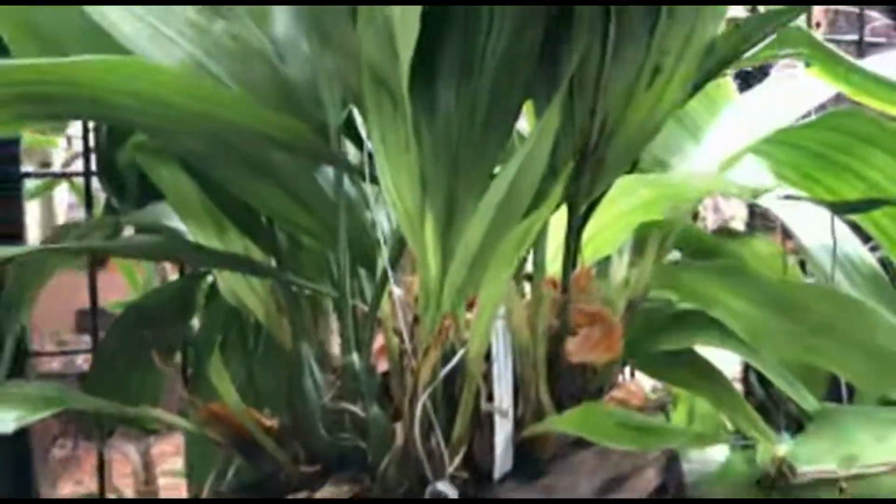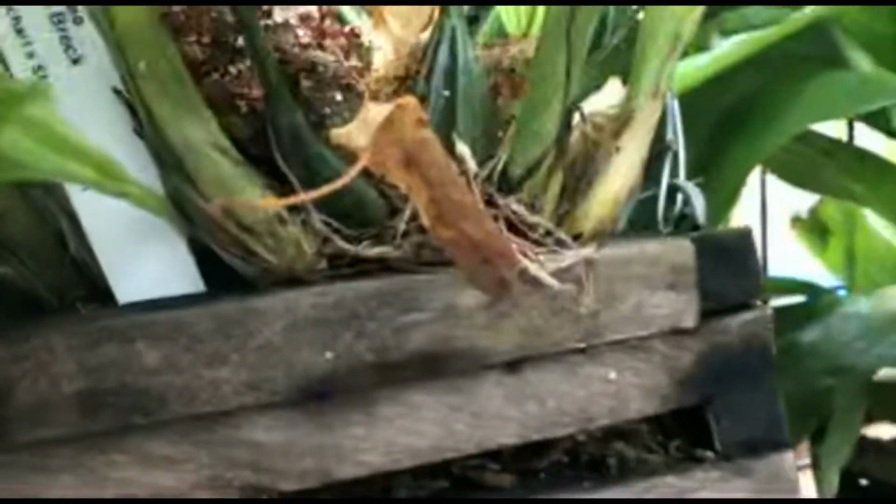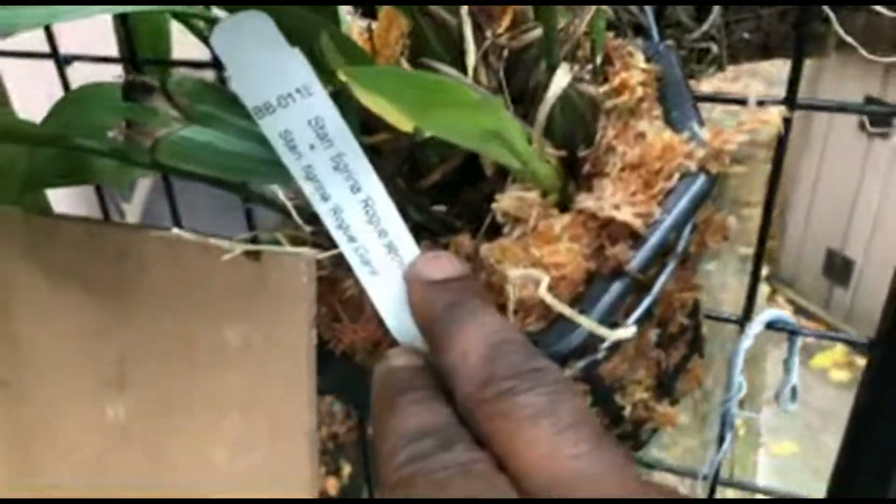Okay. These I am waiting on. Yeah, they will. I still need to get this organized, but surprisingly, they will. But yeah, these Stanhopeas have really performed this summer. They haven't bloomed, but they've got lots of new growths, and they're filling up the pot. That's an Ecuador one that I got 3 years ago, maybe. Yolanda Brack. And this as well is recovering from scale, but it's coming back. This is a Tigrina, it's got some growths coming up on it.